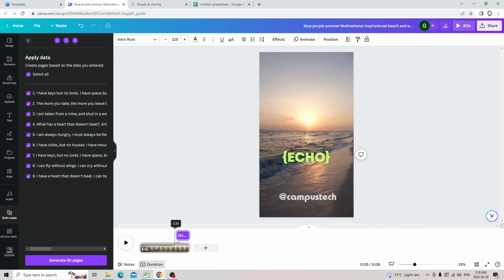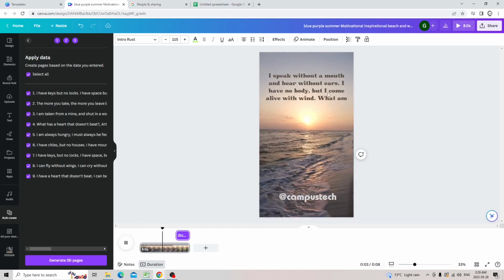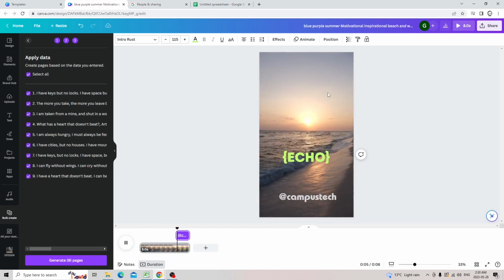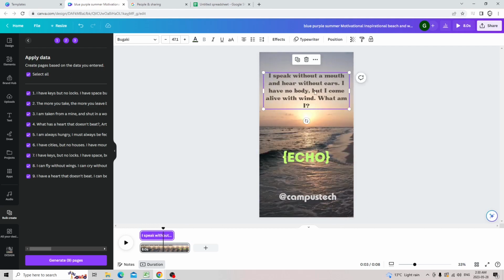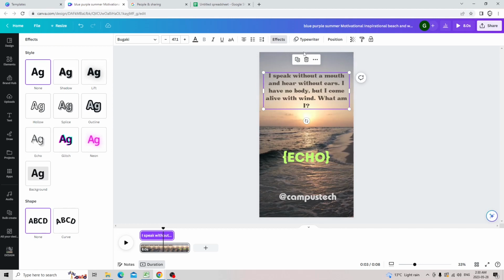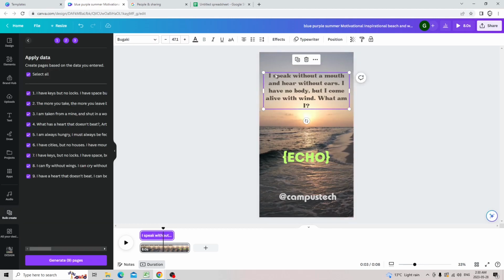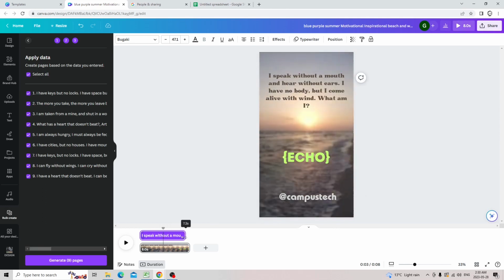So when the riddle is complete, the answer will appear. As you can see, we can try here. Let's start from there. As you can see, it is going here, and when it disappears, here is the answer. Or we can make the first one position, and we can make it a little more, or we can ask it to stay. If you want it to stay all the way, we can just put it here.